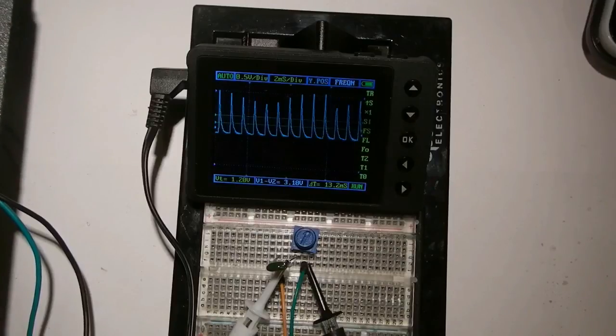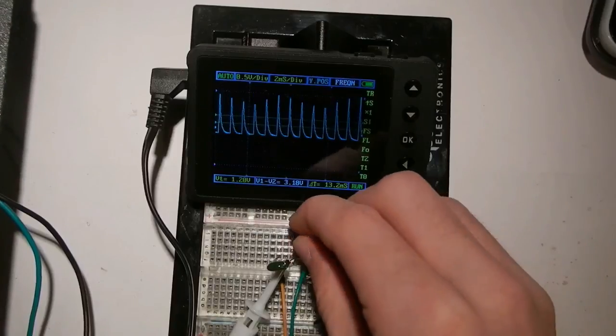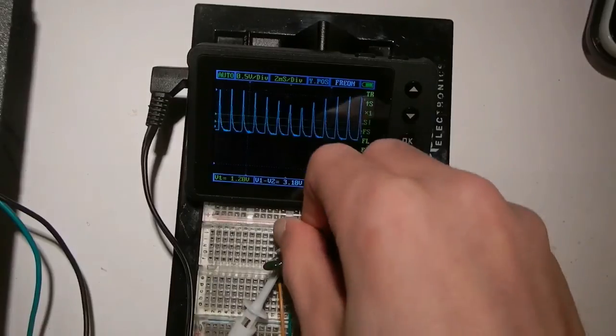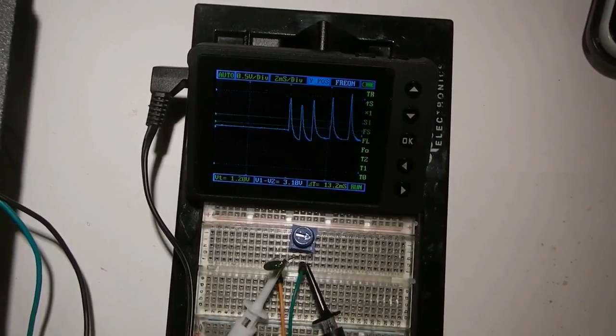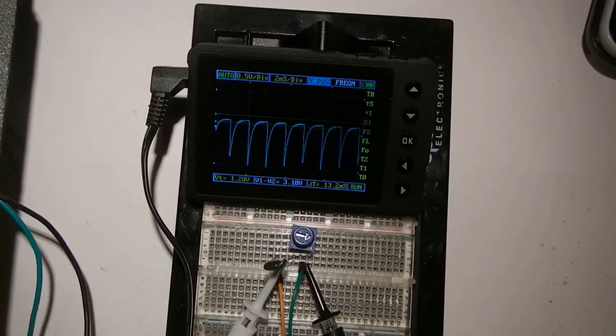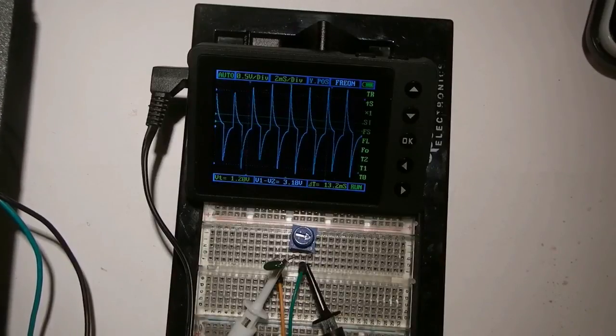And this is a saw. You can see what it really does to a saw wave. It makes it a lot pointier. A high-pass filter is considered a differentiator, and a low-pass filter is considered an integrator. So that's what it'll do to a saw wave. That's a different saw wave. And to a square wave, you can really see what it does.